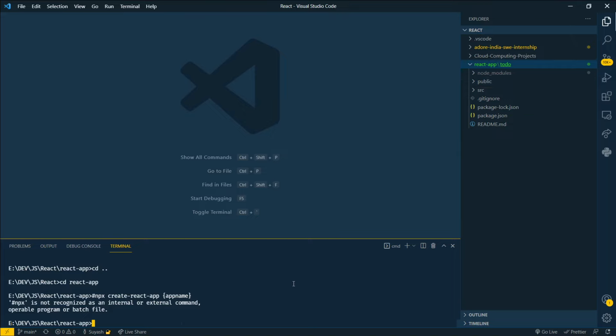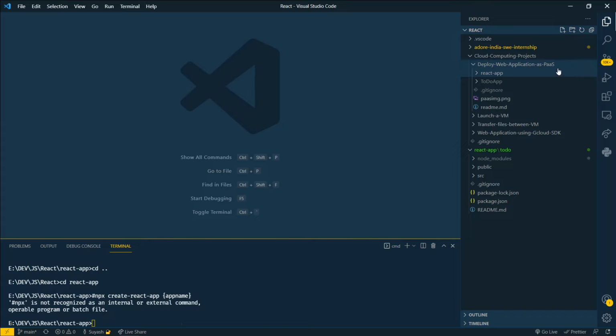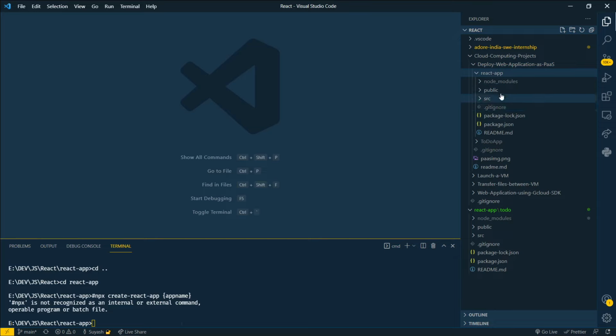So I already have this particular React app as a repository. What I did is I shifted all these files to this particular deploy web application as PaaS, and here is that particular React app, this one. It has all the files which are made by the npx create-react-app command.